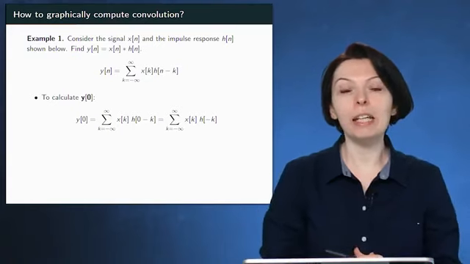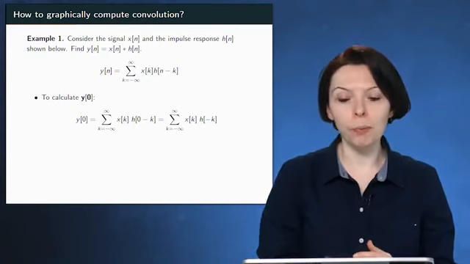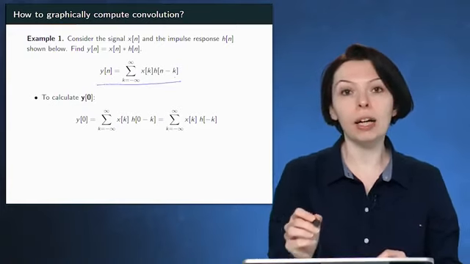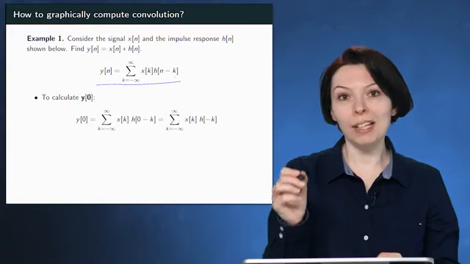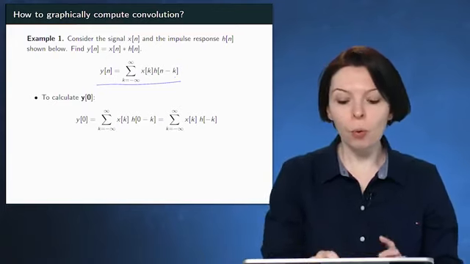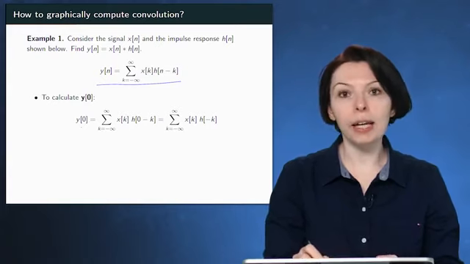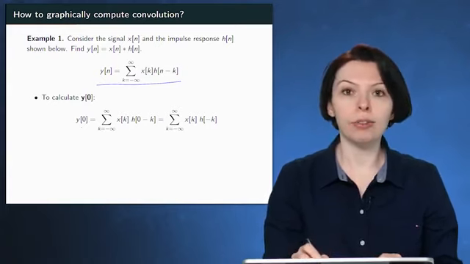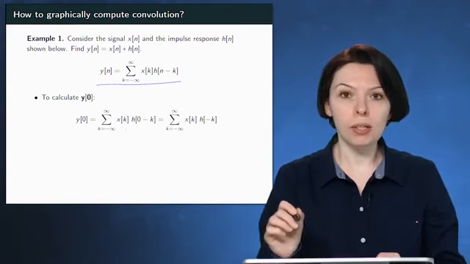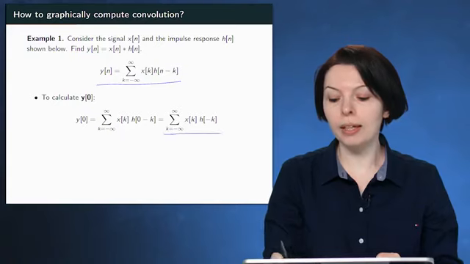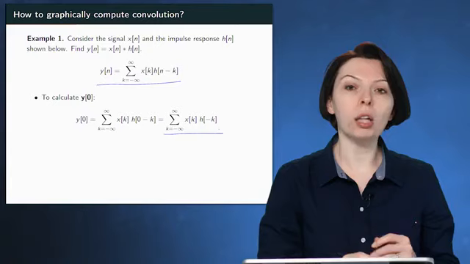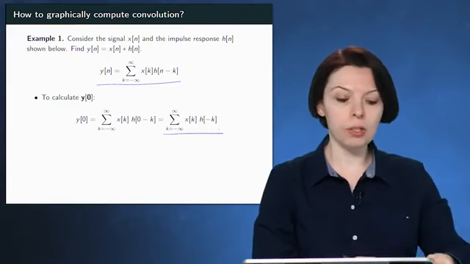All right, let's start with n equal to 0 and find y of 0. Y of 0 is, based on the equation that I have, if I have y of n, I can find y of 0. I'm going to replace n with 0 whenever I see n in the equation of y of n. All right, y of 0 is sigma x of k. I don't have any n in here, so I'm going to write x of k. H of, instead of n minus k, I'm going to write h of 0 minus k. So the summation is going to look like x of k multiplied by h of negative k, and I need to run this sum for all k values, from negative infinity to plus infinity.